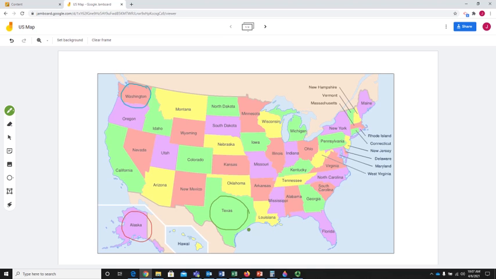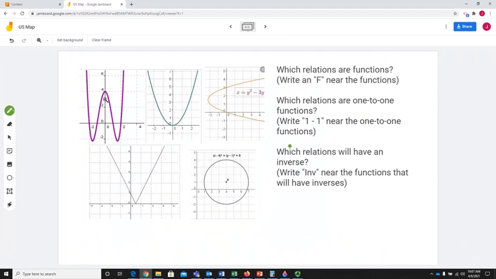Now another thing you can do, I'm going to click to my next jam, is if you teach any math related content, you can insert some graphs. And then you can use the texting tool down here on the left and write some simple questions that prompt the students to do something.